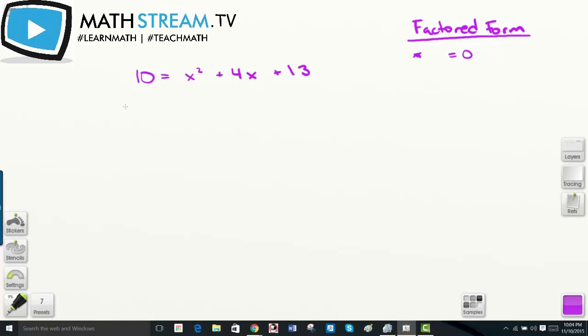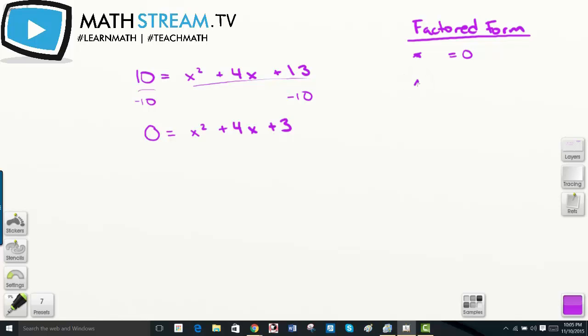So the first thing we always need to do is check to see what this quadratic is equal to, and then fix it. Make it equal 0, which is pretty easy to do. If I want to get rid of this 10, I just subtract 10 from both sides. That's all we have to do. So don't overcomplicate it for yourselves. Just subtract whatever's over here on the left, bring it to the right, and now I have a nice quadratic on the right, and I have 0 on the left.